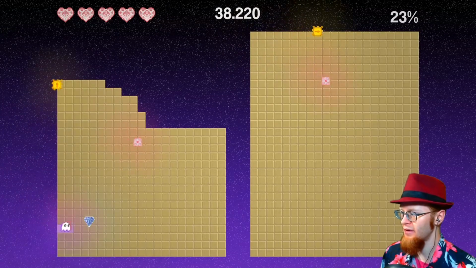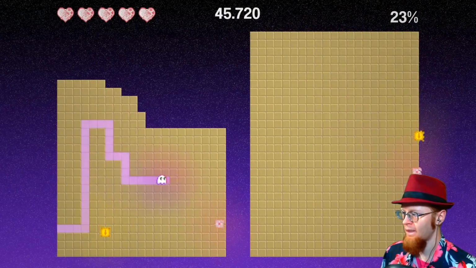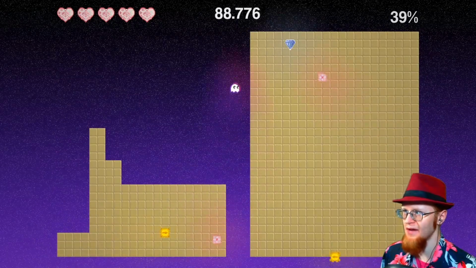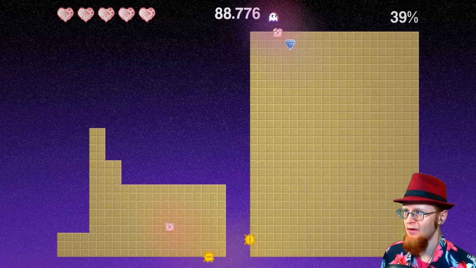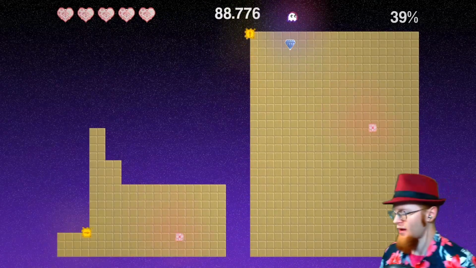Hang on. I'm gonna go get this diamond. Got it. I'm so good at what I do. I'm the best. I'm gonna go get that. I wanna get that pineapple. There's a pineapple down here, like right here, that I wanna go get.